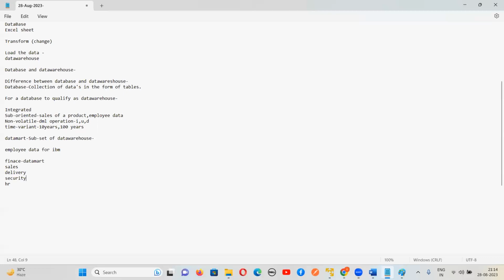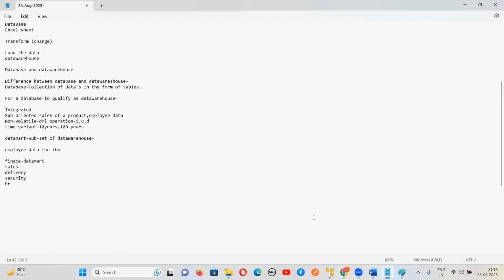Now, in a single warehouse, can we have sales data as well as employee data? No, it depends on the volume of data. You cannot say it like that. If it is a very huge amount of data, 10 crore records, 10 petabytes, then we have to divide it into small data marts so that we can do the testing properly. But if it is a small set of data, say 10 lakh, 5 lakh, 1 lakh, or 10,000 records, then we can have only one data warehouse. No need to divide it into data marts. It depends on the volume of data.